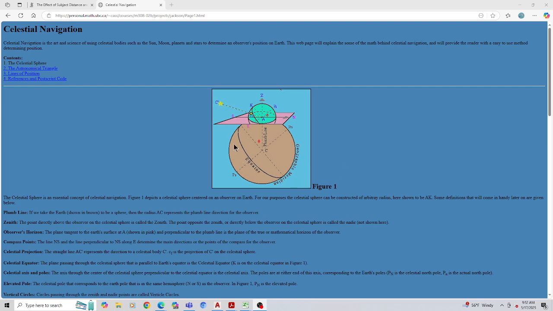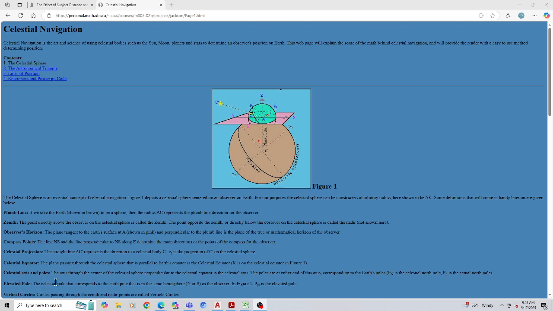Okay, the sphere is not necessary. What's important is the pink plane and the celestial dome. What I'm going to point out here is something FE peer review points out, that everything is measured from a zenith. Well, you can take your angular measurement from a zenith, or you can take it from the pink.